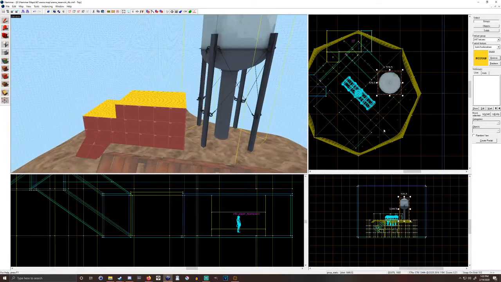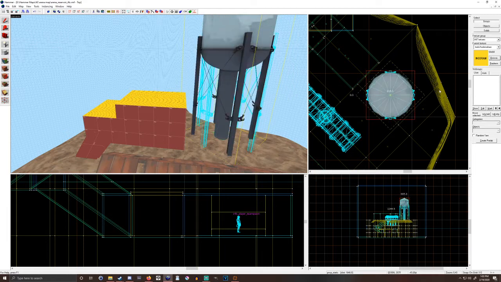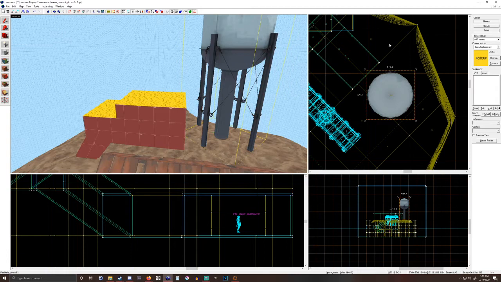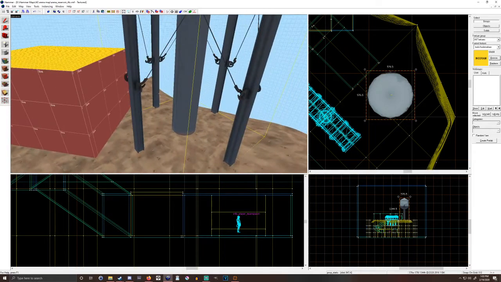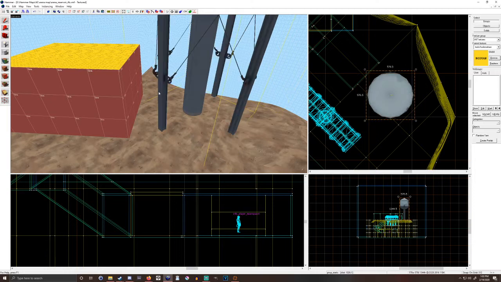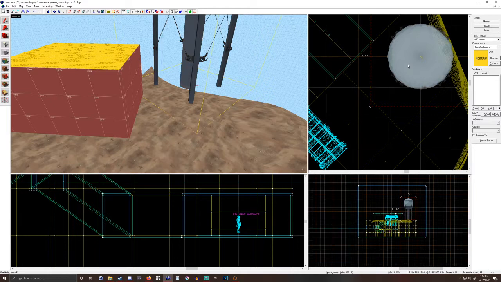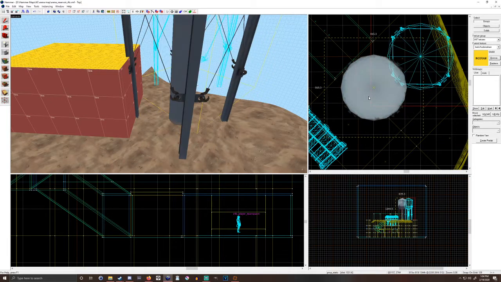How does stuff even get into the water tower? Which is better, that or that? I think I like this one more. It's a little bit more contrasty.